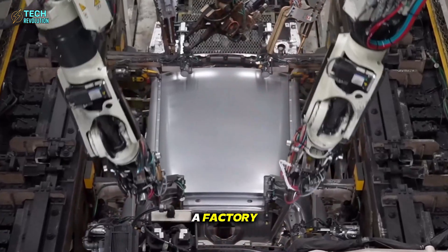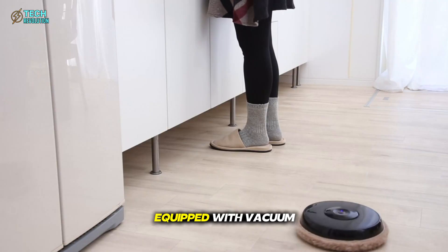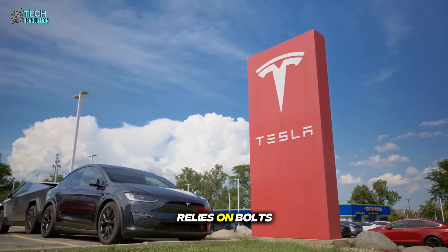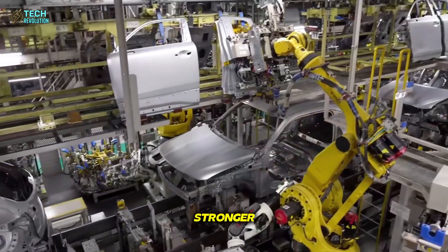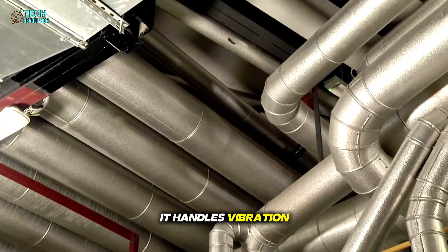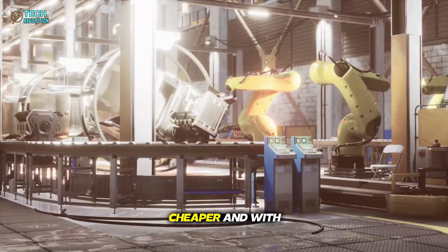This approach doesn't just cut time — it redefines the entire idea of a factory. Assembling pre-painted panels this way requires extreme accuracy. A single misalignment could destroy the car's surface. That's why Tesla designed robotic arms equipped with vacuum suction cups — machines that lift, position, and attach panels without ever touching the paint. Then comes the true innovation: Tesla no longer relies on bolts or welding. Instead, it uses industrial-grade structural adhesive, a bonding compound stronger, lighter, and more flexible than metal joints. The adhesive layer, known internally as the engineered gap, acts like a shock absorber for the entire car. It handles vibration, heat, and expansion while maintaining perfect structural integrity. The result? A quieter, smoother, and more durable car, built faster, cheaper, and with fewer materials.